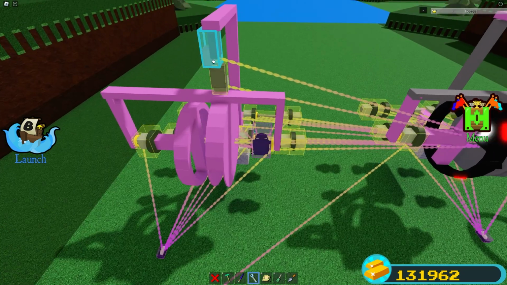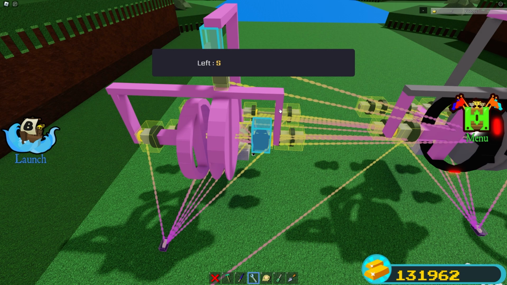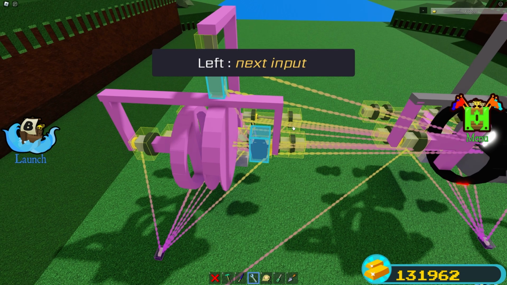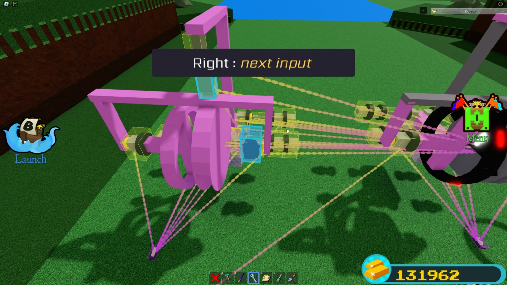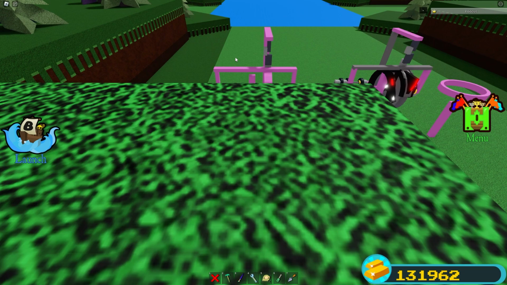We're also going to select these servos. So select this one over here and put left as S and right as W. And then for this one, select it, put left as D and right as A. Alright, now we're done with all the binding.